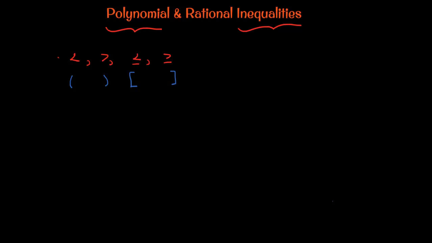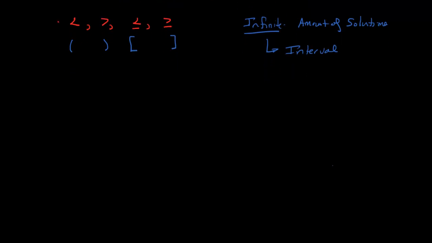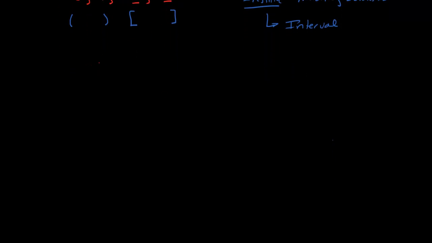Remember, with inequalities, you're going to have not just one solution or two or three finite solutions. You're going to have an infinite amount of solutions, which will have to exist on an interval or a combination of multiple intervals. So the best way that I can describe this is to look at a graphical interpretation of an inequality.